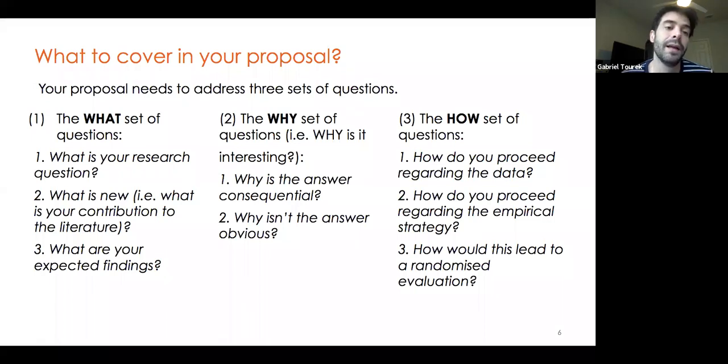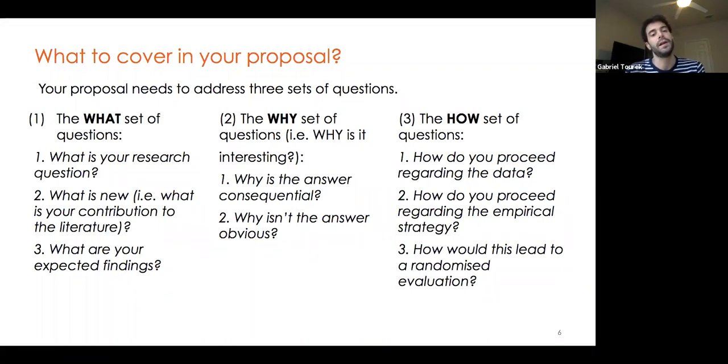in the real world. The second set of questions relates to the why of the proposal. So this is essentially, why is this question interesting? And this relates somewhat to what I talked about, this being a contribution or a new set of new results that could be useful to academics or policymakers. But I think this set of why questions sharpens that in a more policy or real world sense. So you want to think about whether your research question is really important. Is this the most impactful question you could be asking in this setting? Or is there a bigger question that you could try to get at by expanding your question or thinking about how to formulate it differently?